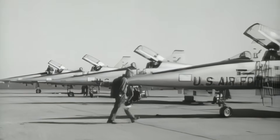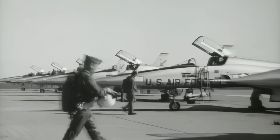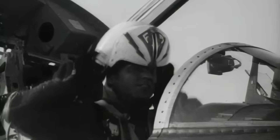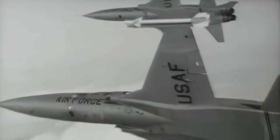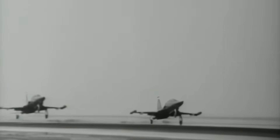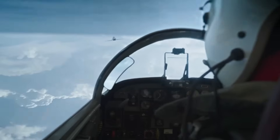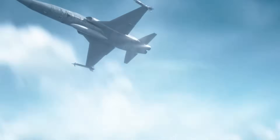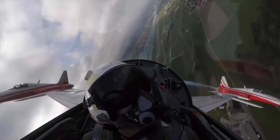And things took off. Initially, the aircraft was supplied in small batches to the country's own military, primarily for training instructors, who would then train foreign operators. Foreigners quickly arrived. Interestingly, the first was Norway, a wealthy country but reluctant to spend too much on fighter jets. South Korea, Greece, and Iran followed, while license production was established in Canada and Spain. The export potential was beginning to show.